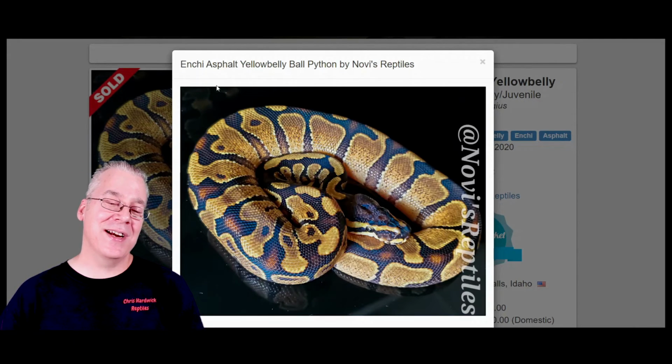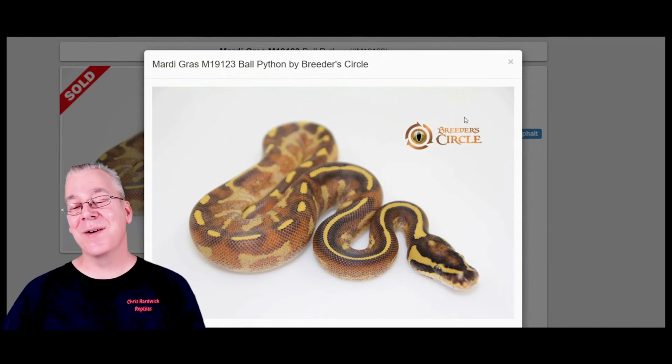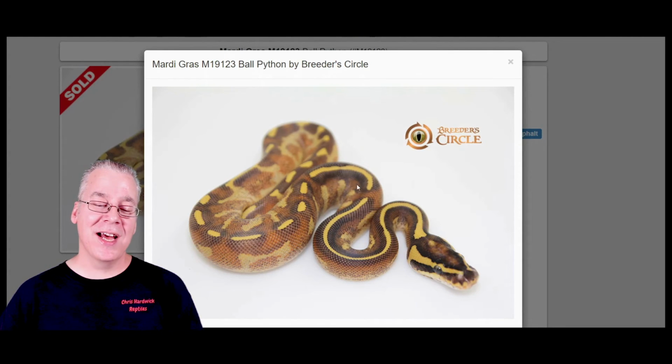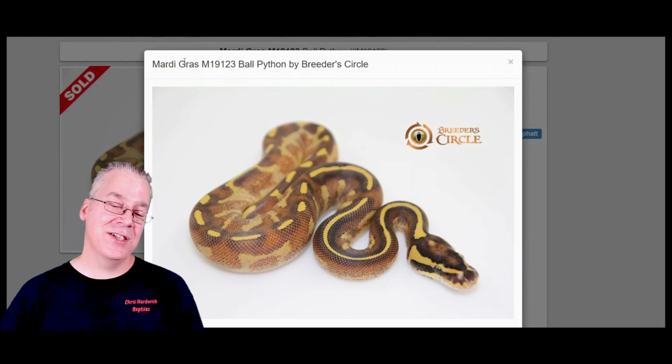So here's what happens if you actually take Enchi and you work it into the Freeway. You get the Mardi Gras, and I absolutely love the Mardi Gras combinations. It completely changes it. It brings in a lot more orange and yellow in a lot of combinations. That's from the Enchi coming through, and the Enchi is known as a pattern reducing gene, and essentially what it does in this one, you almost can't see the Enchi in there. It really reduces it into these little patches throughout the snake, which is kind of an interesting effect, working Enchi into the Freeway.